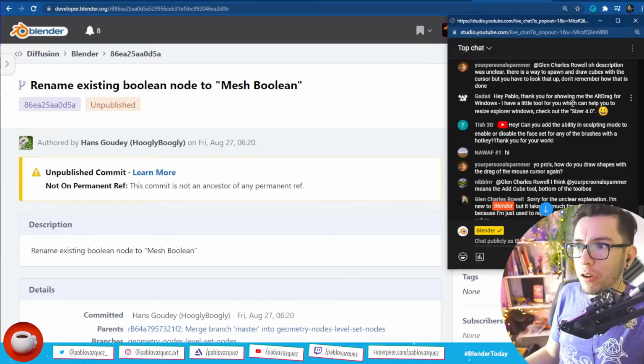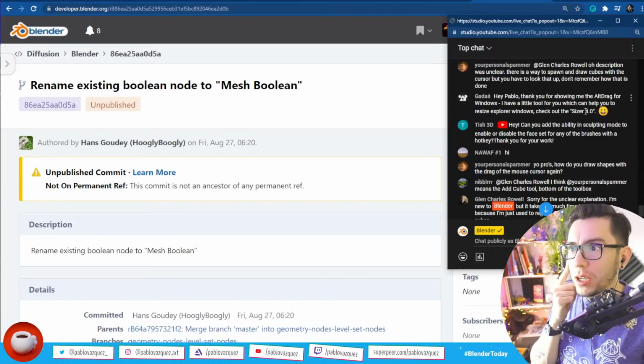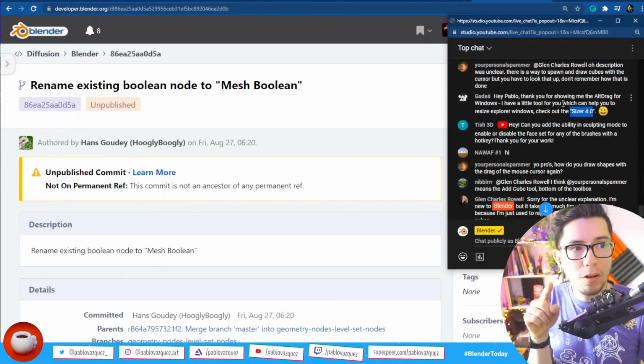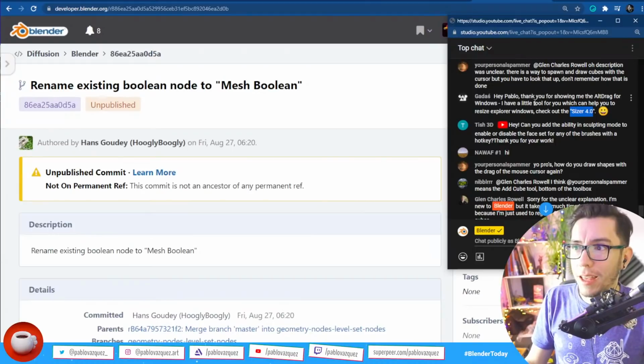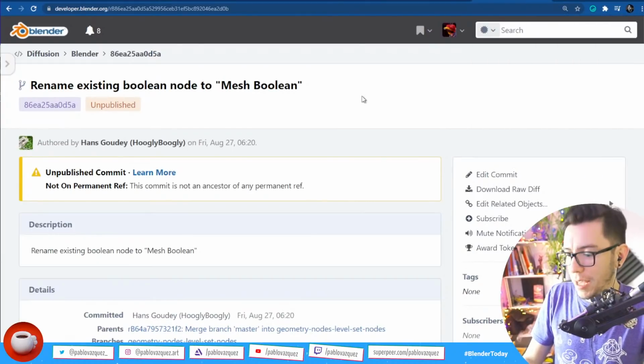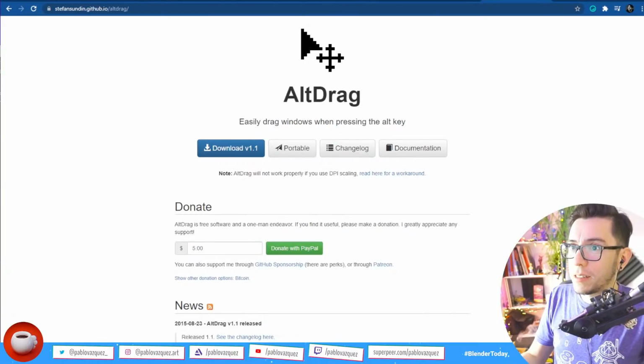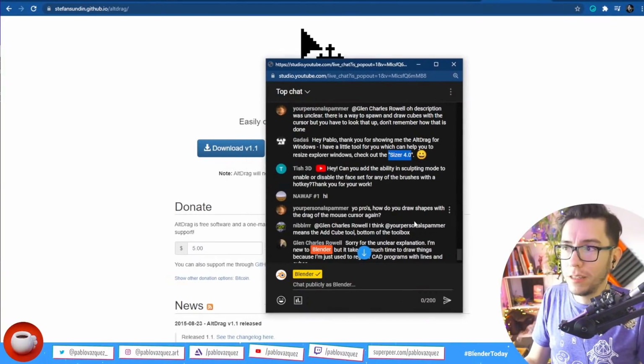Hey Pablo, thank you for showing me the AltDrag for Windows. You know, it's funny. I have a little tool for you which can help you resize Blender. Check out Sizer 4.0. It's funny that you mentioned AltDrag on Windows because it's currently not working for me. Sometimes it crashes.